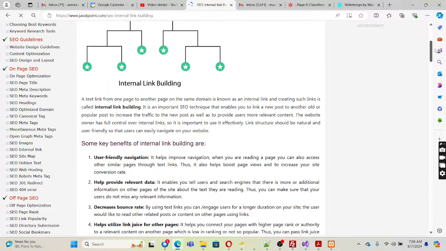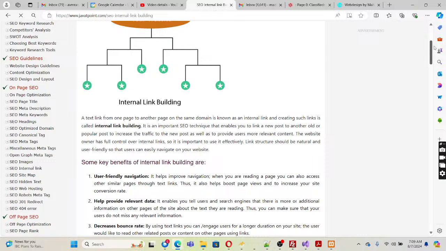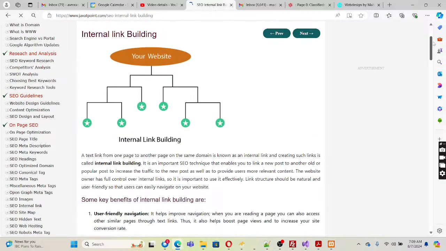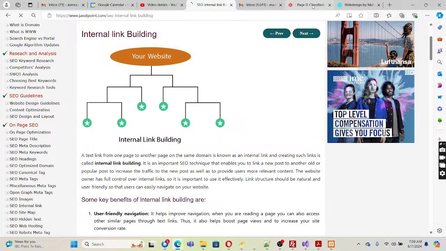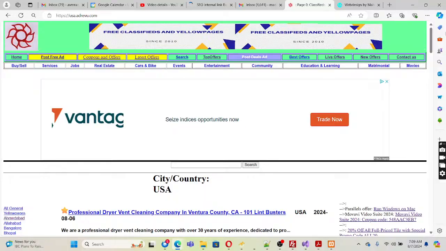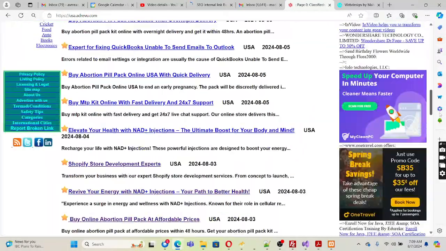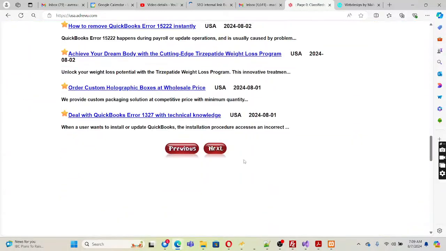We are also discussing internal links. This is very important. For example, in adrevo.com, one link here is pointing to the next link, right?